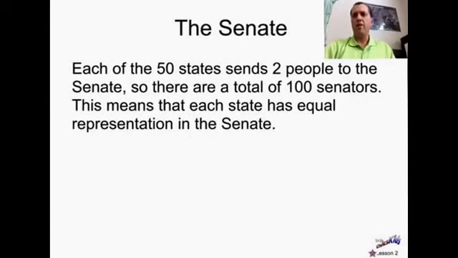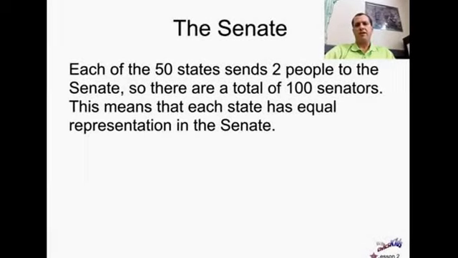Just like the House of Representatives, to serve in the Senate, you must be a United States citizen, but you do not have to be born in the United States like you have to be the president. To be the president, you have to be a born U.S. citizen. But to be able to serve in the House of Representatives or the Senate, you can be naturalized, which means you moved here from another country, but you went through that process to become a citizen of the United States.